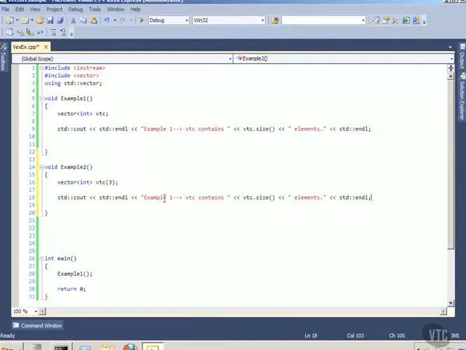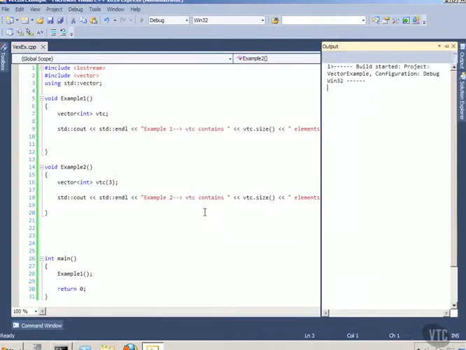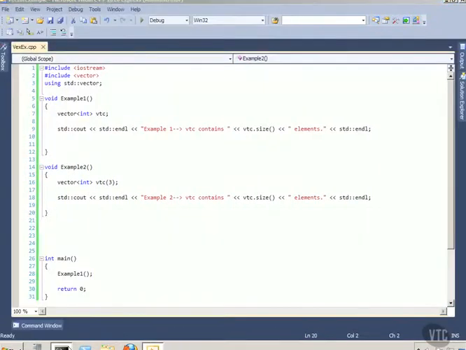And so now again, we're going to check the size of this. And I will do that right there. And I'm going to change this to example 2 so that we can see that we're looking at that. Okay? And let's see if there's anything else we want to do. Now let's stick with this for right now. And so I will compile that.